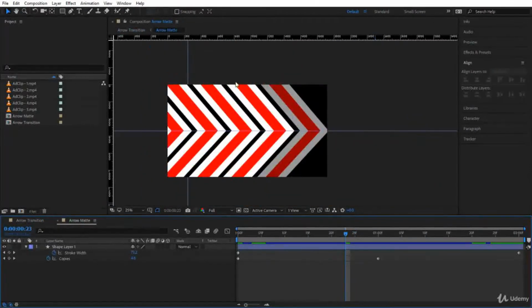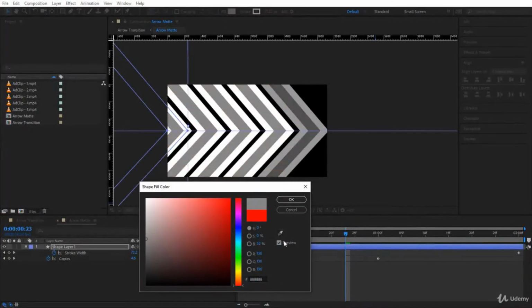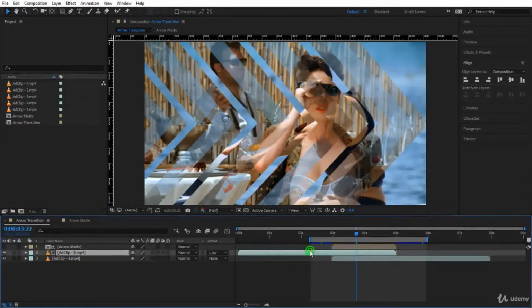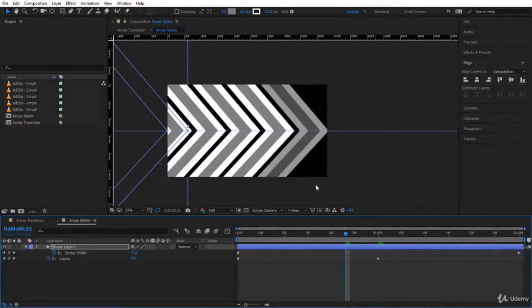If you change the color red here, you can reduce or increase the reveal or the effect of the luma. For example, if you select your layer and make it 50% gray, here you are, 50% gray. You come back to the main, you notice now the influence is much more. The top layer has been less hidden and the bottom layer has been more revealed. Okay, you can change the way you want and play with the colors. It's pretty interesting.